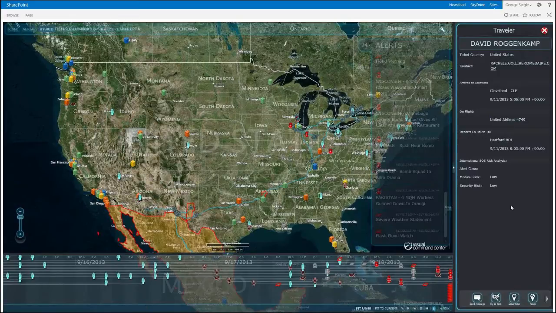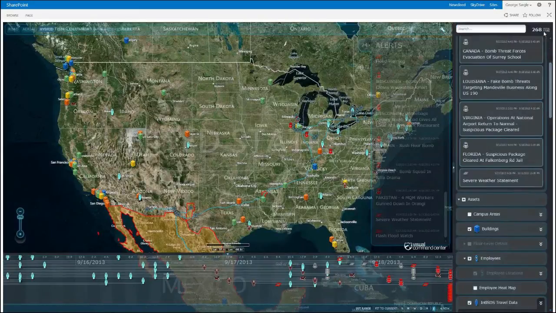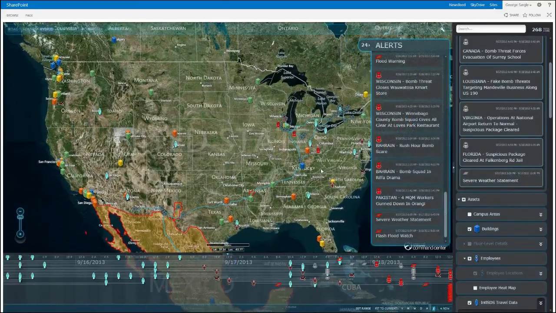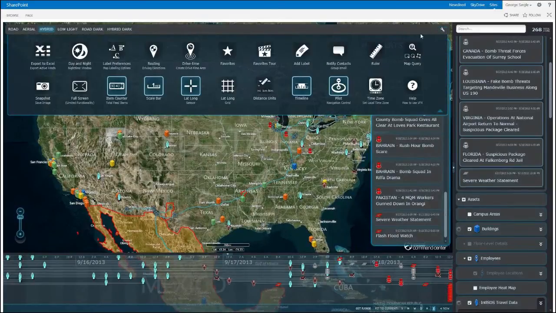They have a whole lot of actions built into Travel Tracker that you can take, including some notification options there too. And so you can do that all right from within Travel Tracker. We treat travelers really just like any asset in Visual Command Center. You can use filtering, you can use the Multisearch tool, you can use spatial queries, and any of the other tools to identify the travelers you want to message or take some other action to. And we can do that right here from our toolbar.